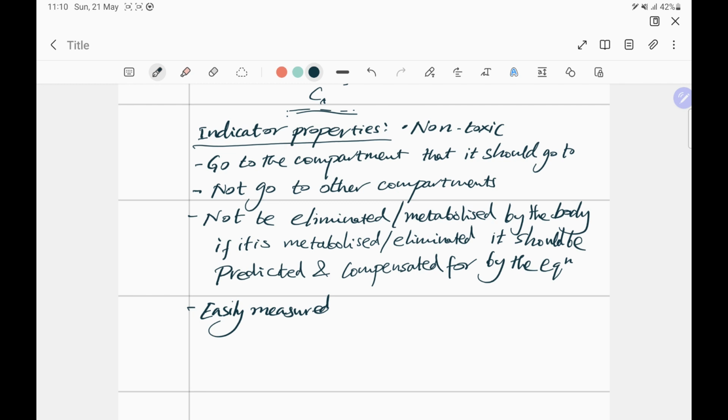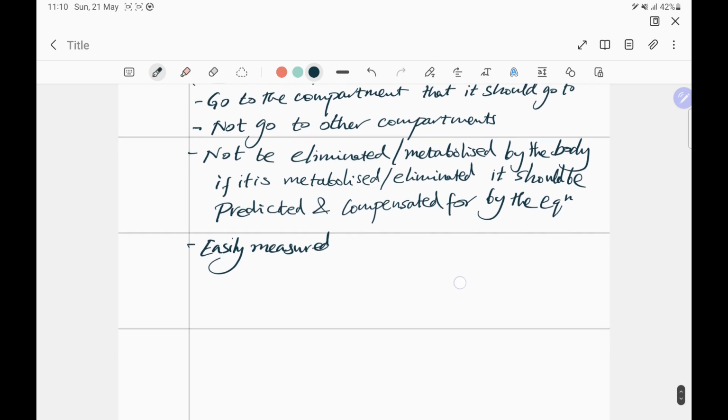So these are the features of a good indicator that you would be using over here, right? And so we have different indicators for various body fluid compartments, and I want you to be aware that you cannot measure every single fluid compartment. So let me just elaborate. You have different fluid compartments like ICF, ECF, and all of that. However, where are you going to inject the fluid? You're going to inject it usually in a vein or in a blood vessel. That is part of your plasma, which is part of the ECF.